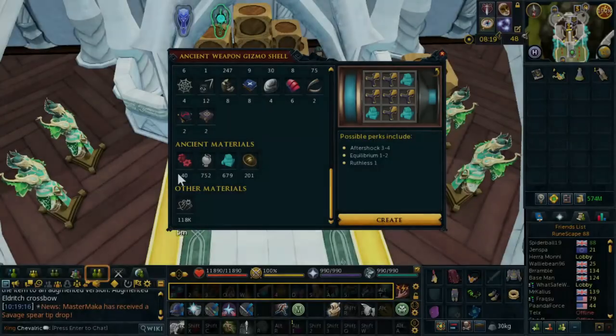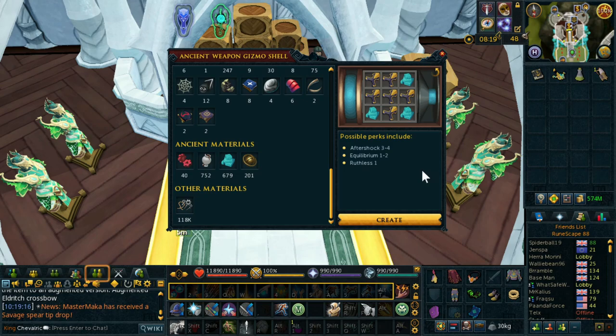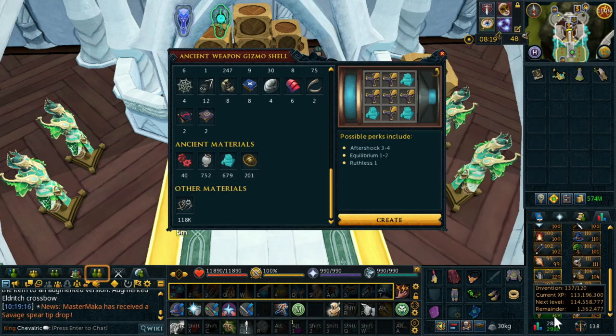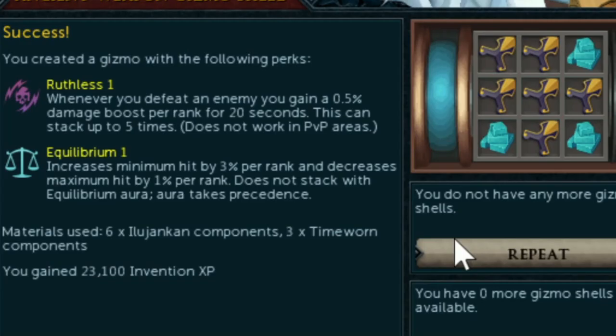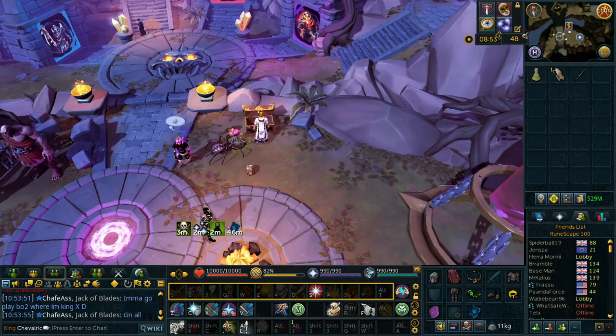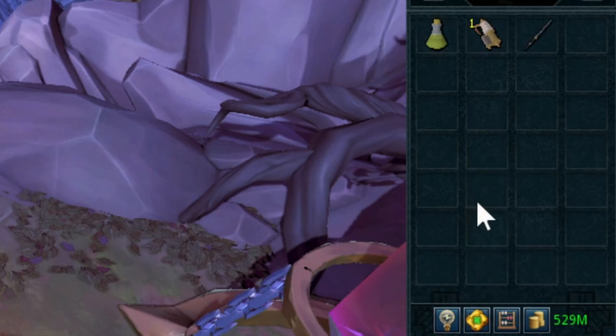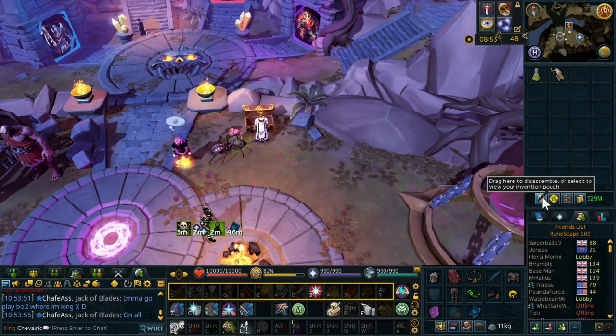This sucks. We need to get Aftershock 4 and Equilibrium 2 for my Eldritch Crossbow. Let me make sure that I'm actually potted. I'm pretty sure I clicked on it. Yes, I did. See if we can get lucky. Bro, I hate this game. Not even Aftershock, bro. Why? So it's painful when you need to disassemble the weapon. It's 5 million GP. Let me just make sure it's level 9. It is. Let's go.